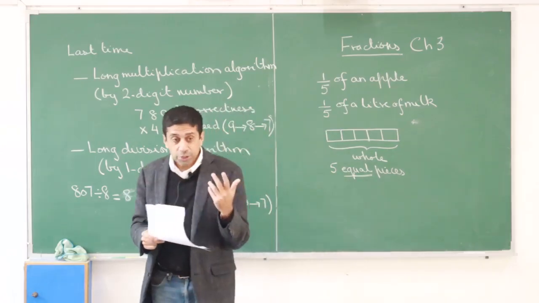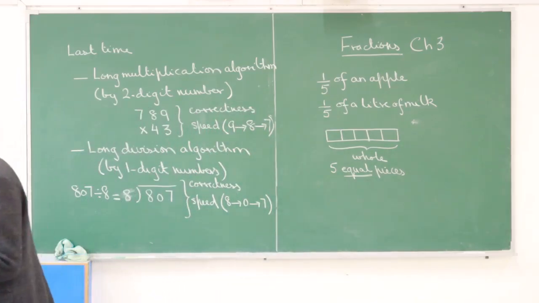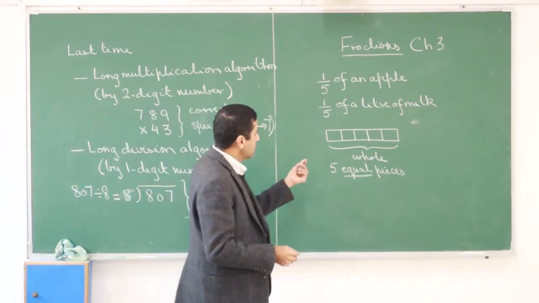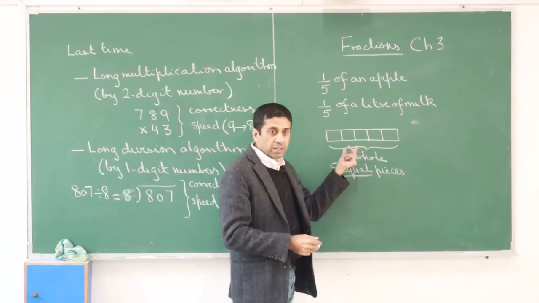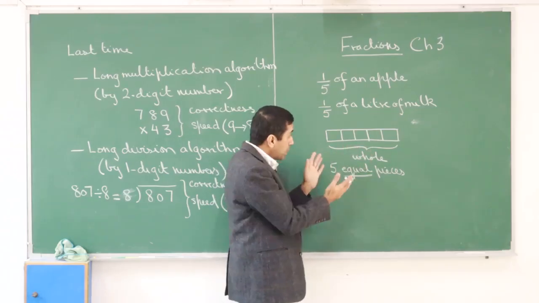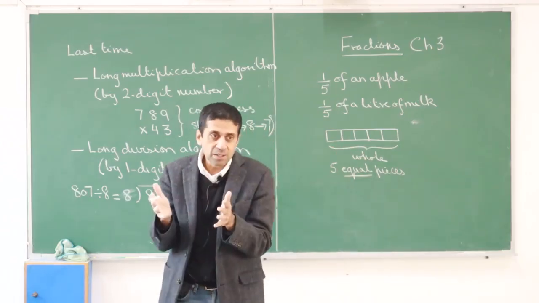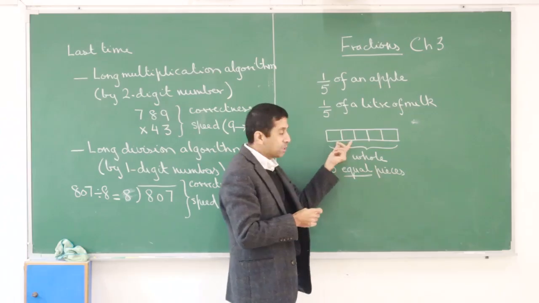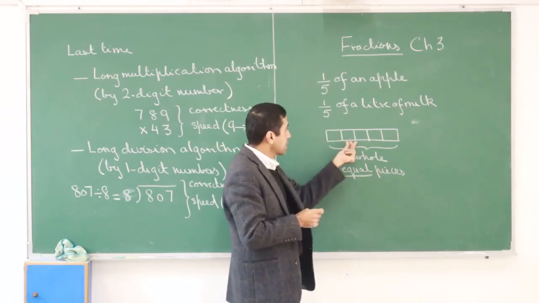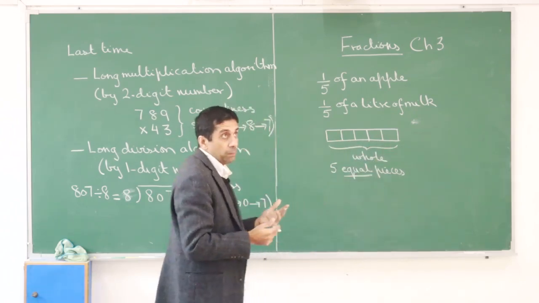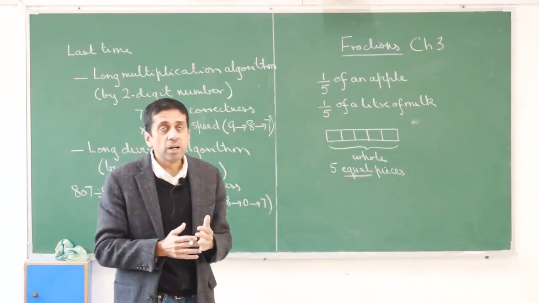Okay? So in general, when we deal with fractions, and it's implicit in what we write, we are normally looking at size or area. That's what we in general do when we depict this. So this means 5 equal areas or the same sizes. We are measuring the size, the dimensions, and we're saying that this rectangle is the same as this rectangle, which is the same as this rectangle, this rectangle. That's what we mean.